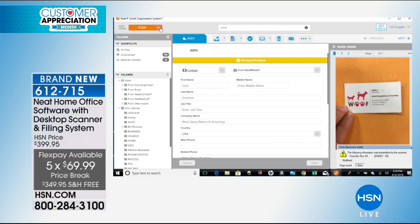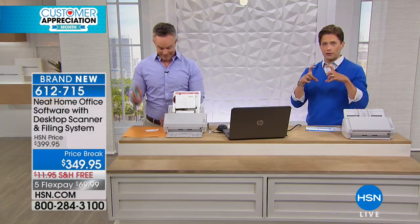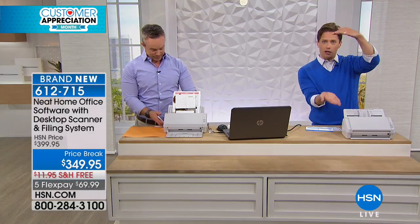So for anybody that works as an independent contractor or has receipts and expense reports, those thermal receipts that fade the moment you put them in your pocket, how about not having a wallet this big that's filled with receipts? How about just literally taking a picture of it and not needing it? Exactly. And not a picture that goes into your photos and that you lose, but that goes into software that catalogs it, that builds out the information to access it, that can be entered into an expense report or a budget.